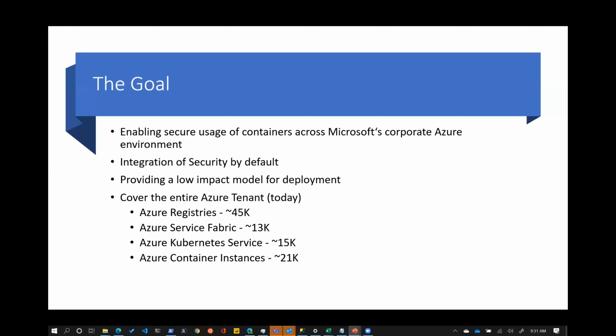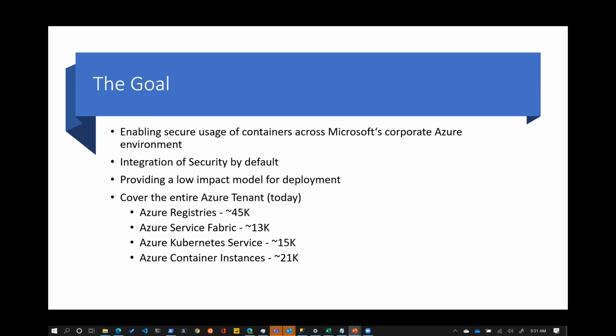Then we've got roughly 15,000 Kubernetes services and 21,000 containers. Of course, that container instance number can fluctuate pretty significantly, but when the numbers were pulled, that was roughly what was out there.